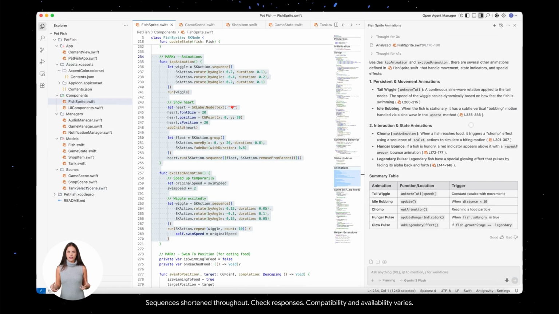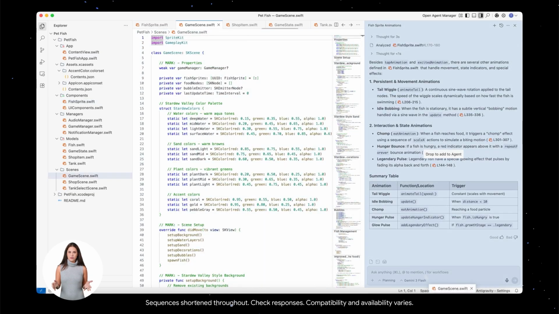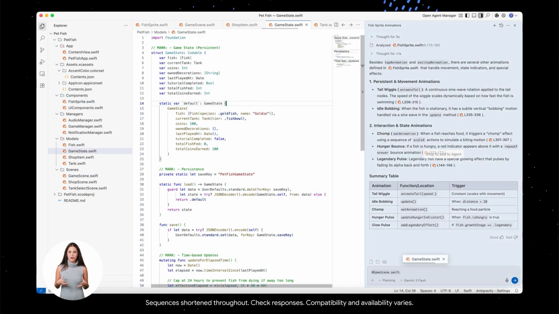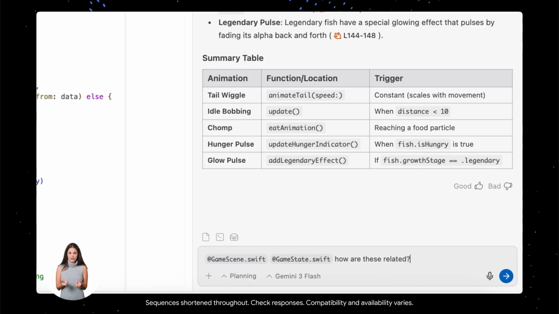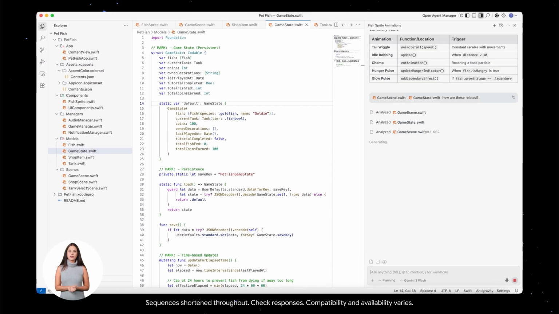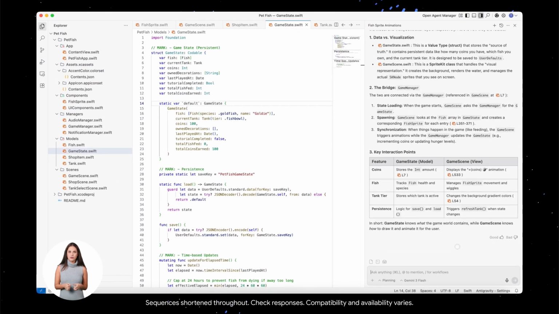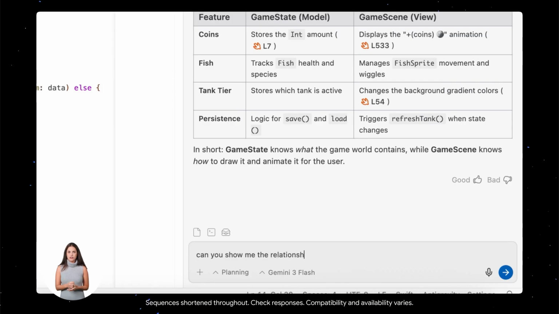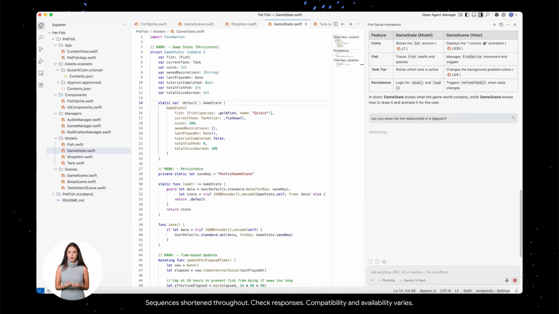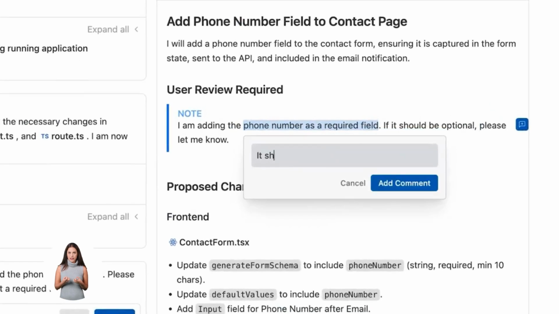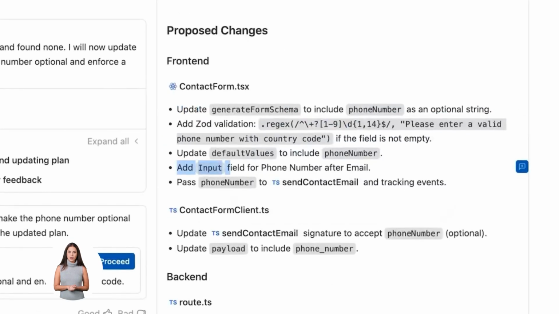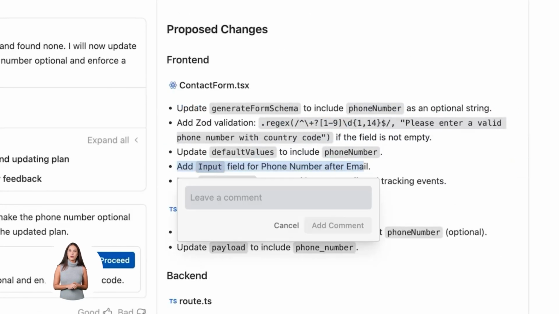No more spending weeks building tools. It just does it right there. But here's where it gets even better. Antigravity can run multiple AI agents at the same time. Let's say you need to fix 3 bugs in your code. You can tell 3 different agents to work on each bug. They all work at the same time. And boom, all 3 bugs fixed way faster than doing them one by one. This is huge for productivity.